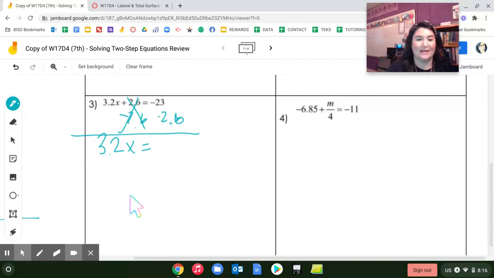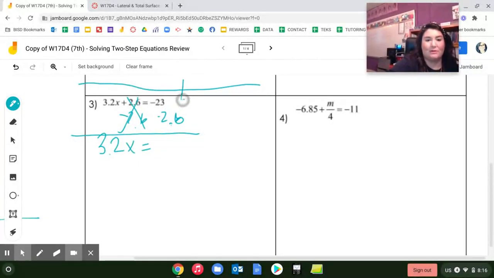Think about negative 23. So if I drew a number line, here's 0. Negative 23 is out here. If I am subtracting 2, let's just pretend it's just 2, would I move to the left or to the right? Am I getting bigger if I'm subtracting, or am I getting smaller? I am getting smaller. So I'm landing here at negative 25, but then I also have that 0.6. So really I'm landing at negative 25, and 0.6 more is negative 25.6.